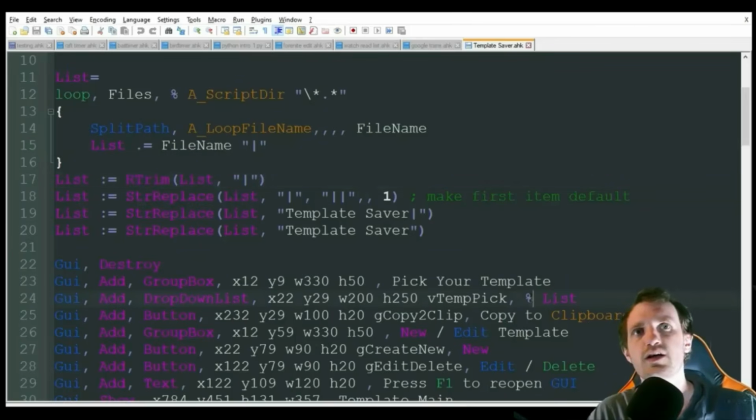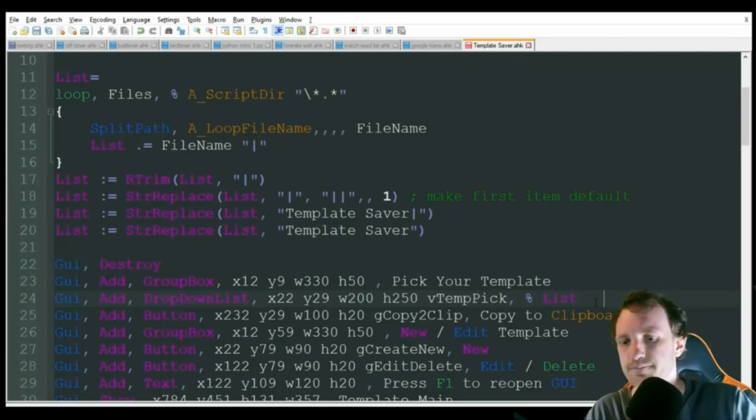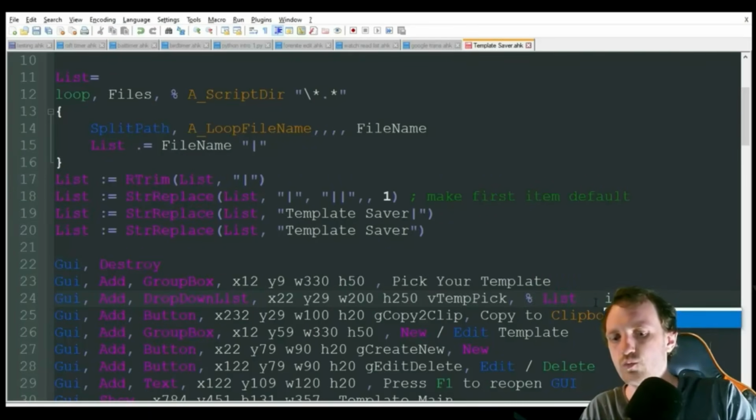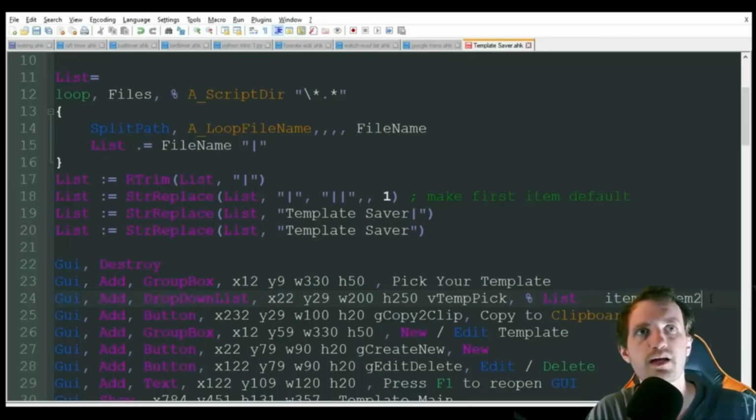Normally the drop-down list would be like item 1, and then item 2, and so on and so forth. But I'm using a variable here, so that up here is just creating that for me.